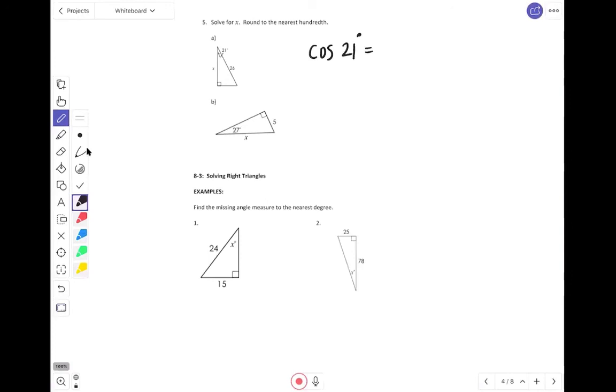And the cosine is the ratio of the adjacent, which this is your adjacent side right here, x over your hypotenuse. And so then they would solve that. I would tell them normally I just do this as a proportion. So I have x equals 26 times the cosine of 21. Reminding them that anytime we're taking the cosine of an angle, I need to be in degree mode.